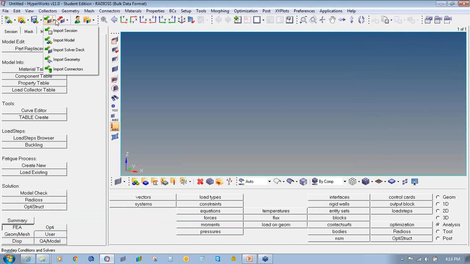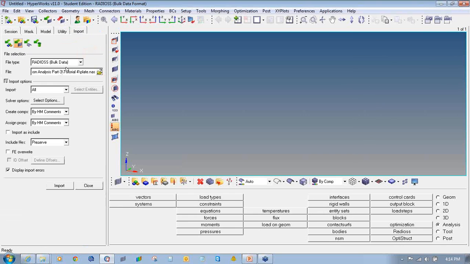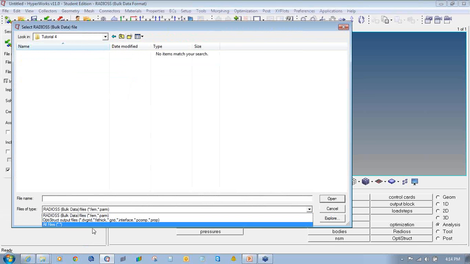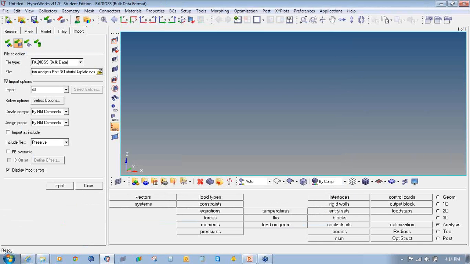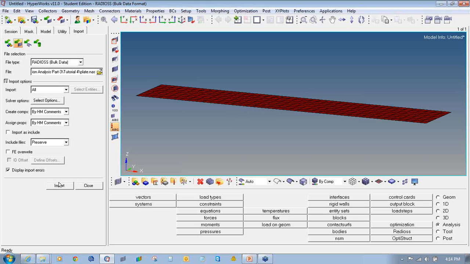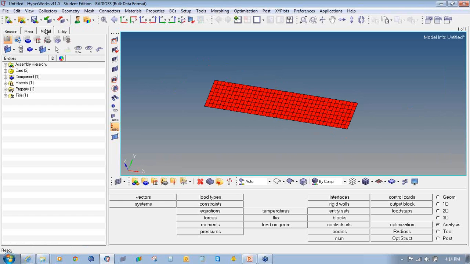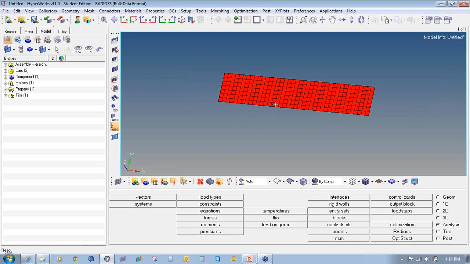So I will go to import solver deck. Select all files and click on import. So in this way my plate has been imported, as you can see here. Now we'll start the tutorial.